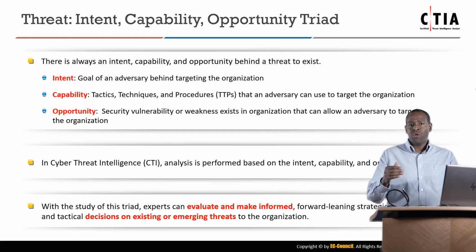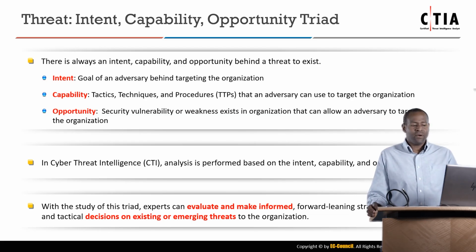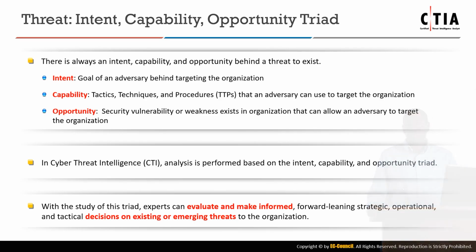So they have a tool, they have passwords, they have information, whatever it is. And then opportunity. If there is no opportunity, then the intent and capability are going to mean nothing. Opportunity could be a security vulnerability that exists in the organization. It could be a security vulnerability like improper implementation or some type of programmatic issue. All of these can provide opportunities. So once the intent and capability are available, the opportunity makes itself available to that person, that entity, and they can begin the hack.